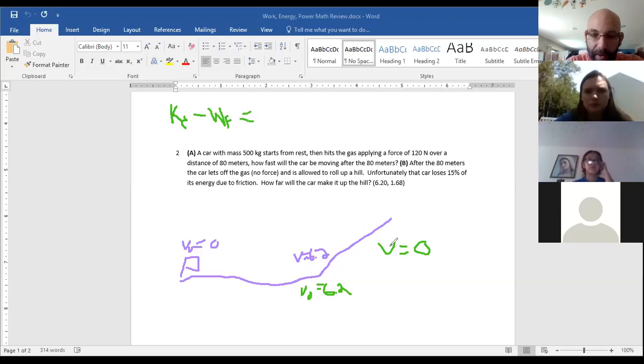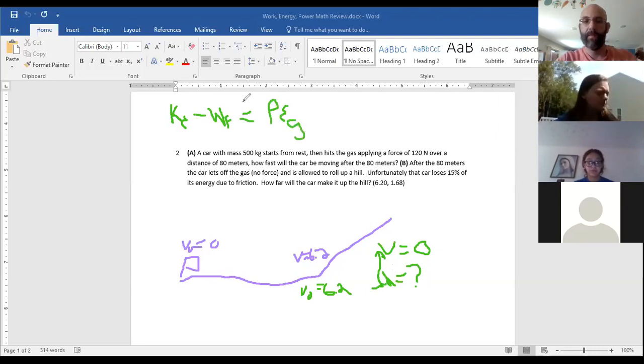And then at the end, when we're here, we're going to be some height above the ground. So H is something. That's the height we're looking for. So there's going to be potential energy on the right-hand side due to gravity. So in the beginning, we're moving, so that's kinetic energy. We lose some of that energy due to friction. And at the end, all of our energy has been transformed to gravity. Are we okay so far? All right.